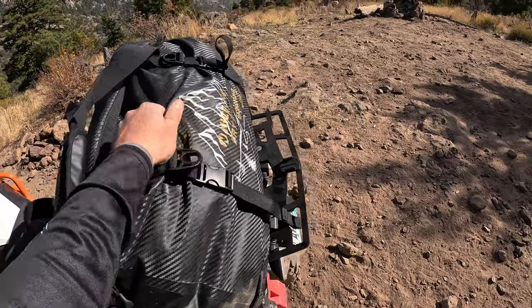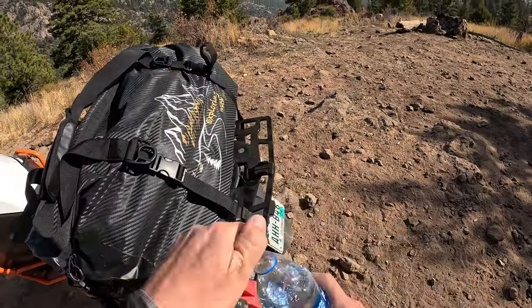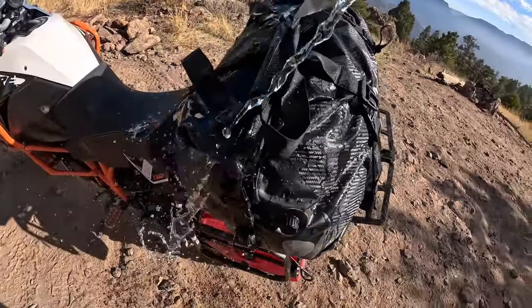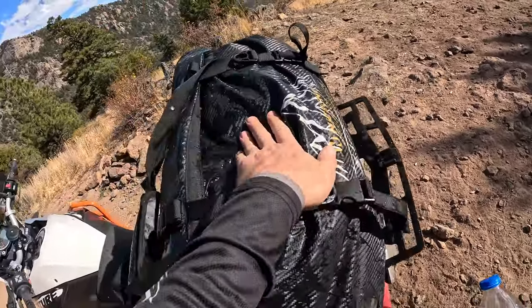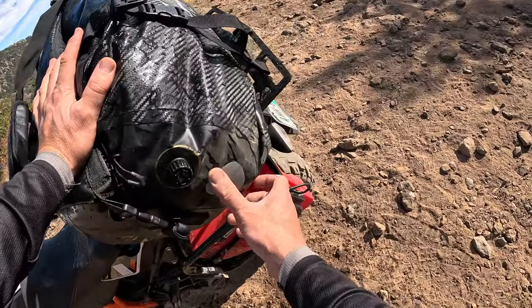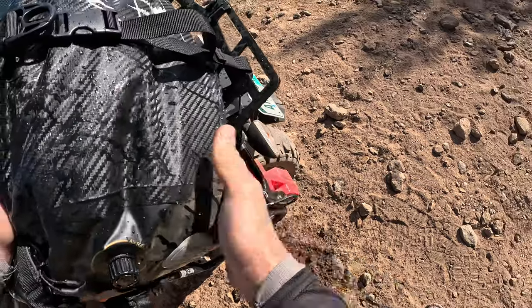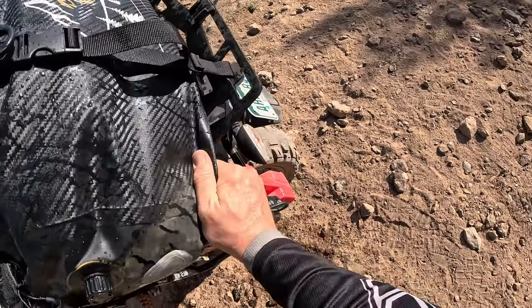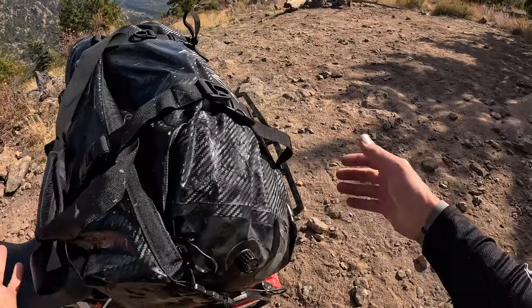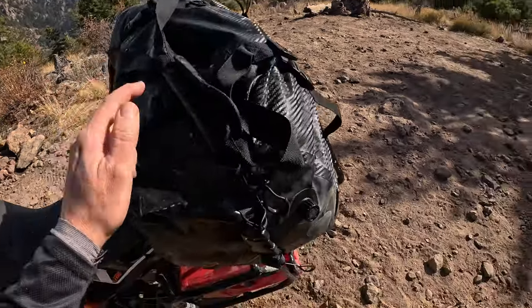The bag is actually made out of some kind of PVC fabric — it's waterproof — and I happen to have this water bottle with me, so let's get a little test. You can see how it just deflects all that. A few other things I forgot to mention: it does have these little side reflectors left and right, as well as a double-thick bottom, so when you're tossing this thing around, that should help with durability. Overall, I think NiceCNC did a fantastic job for this price point. I don't think you're going to find anything better. Unfortunately it is coming to the end of riding season, but I will definitely be using this bag in the future.